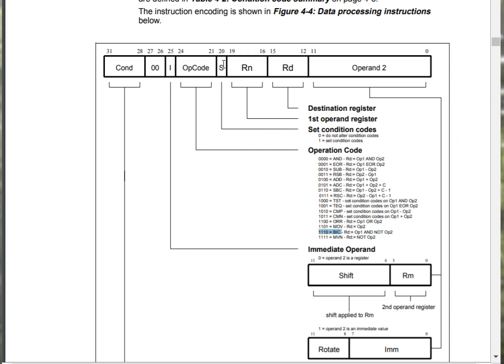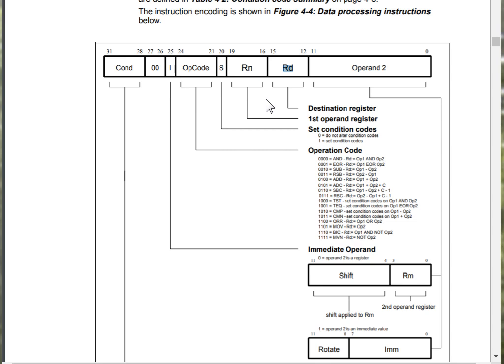Okay, following the opcode is the S bit right here. While we typically set condition codes with a CMP, or now a test, TEQ, or CMN, any data processing instruction will set the codes if you set the S bit to 1. So we might write add S, R1, R2, R3, and the S suffix sets the S bit. And then we could do a branch on the result of the add, like BEQ label.